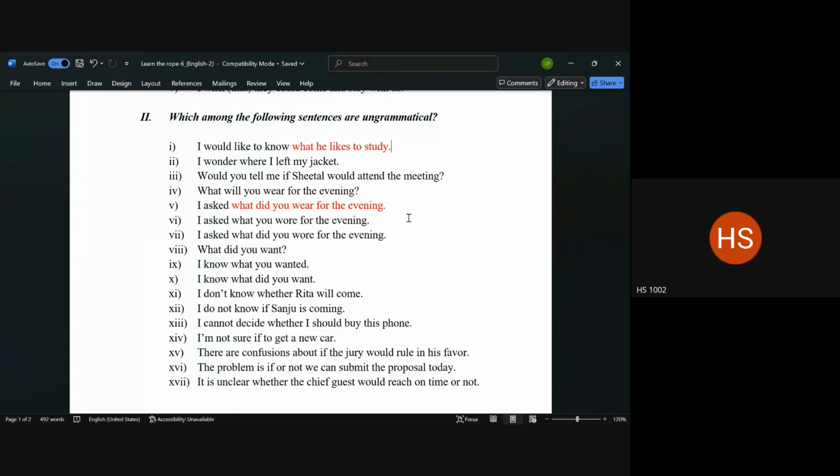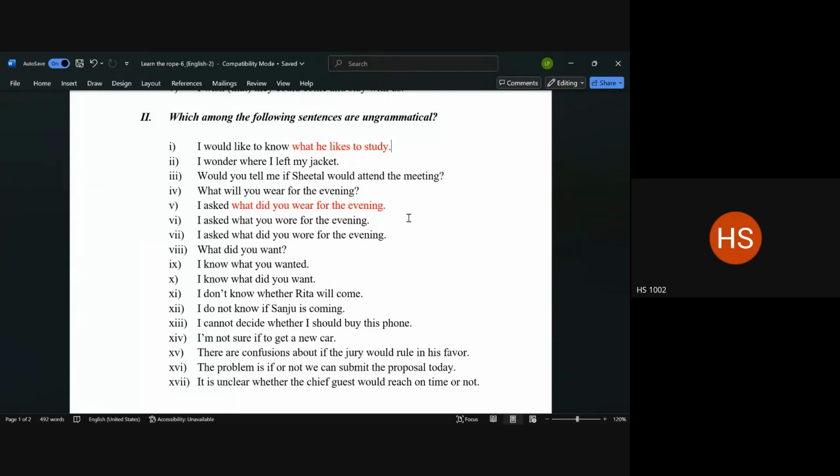In case your subordinate clause is a question clause, to judge whether it is grammatical or not, you only have to look at one thing: whether the verb in that question clause carries the tense or not. If the tense is separated from that verb, then it is an ungrammatical construction. For it to be grammatical, you have to ensure that the verb carries the tense on it, and that it's not separated like you see in the case of the fifth sentence.